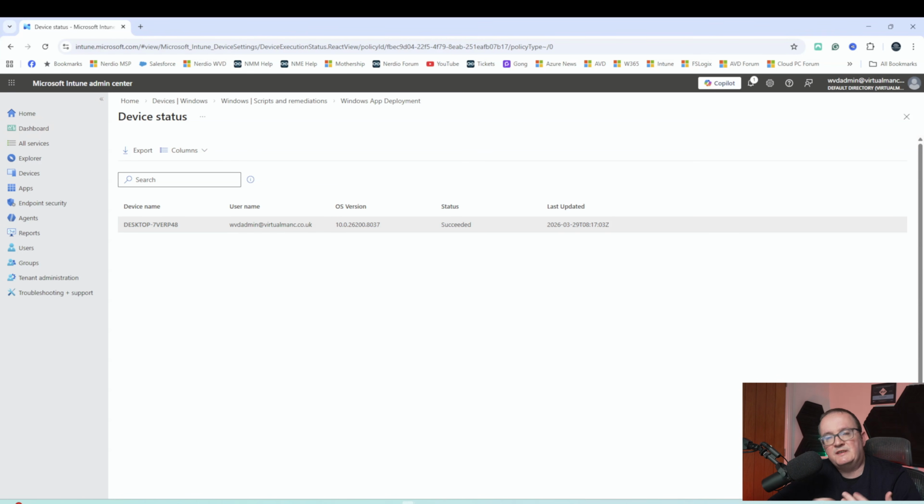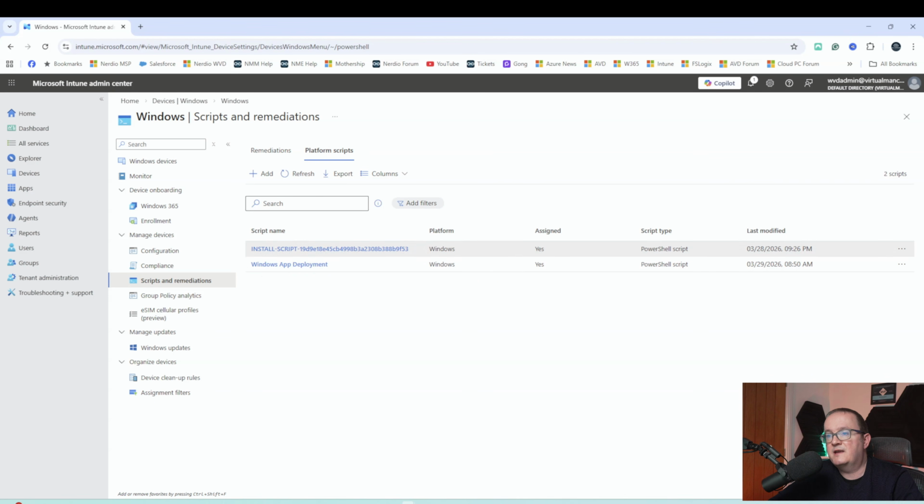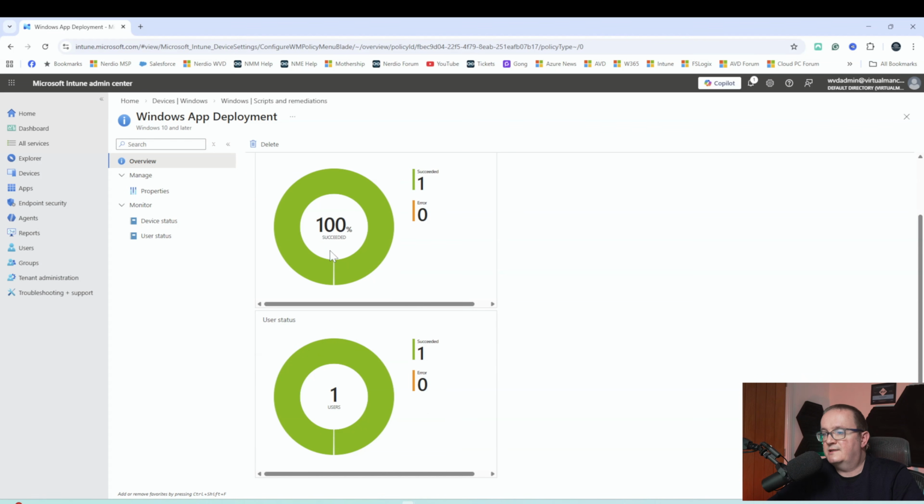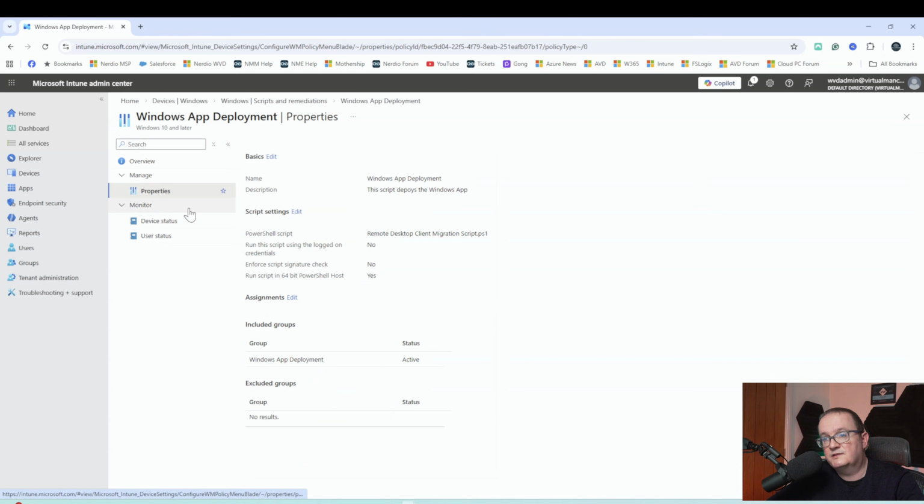So this is where you can track to see if there's been any problems or not. Obviously, if there were any issues, you'd see an error in there, and then you can go and investigate those. But this one looks like it's gone through successfully. That's uninstalled the older client and then installed the new client over the top of that, which is definitely a good thing. All right, so let's now go and check in the Azure Virtual Desktop portal and see how I track which old ones are still out there.